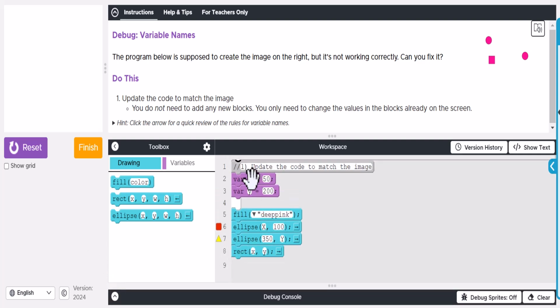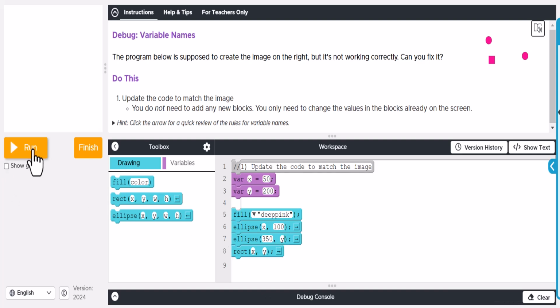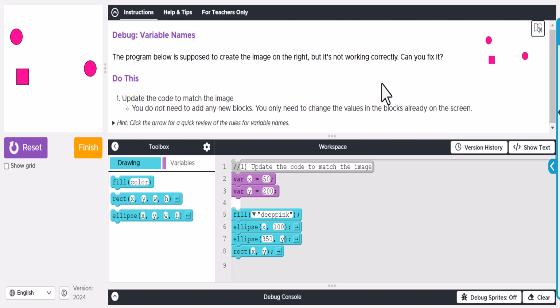this X and this X are not the same. While they're both X, this is a capitalized X, and this is a lowercase. So what we need to do down here is make this a lowercase x. And if we look at y, it looks like it's the same thing. It's a lowercase y up here, but it's an uppercase y down here. So let's make that lowercase. And if we were to run those, now it looks the way we want it.